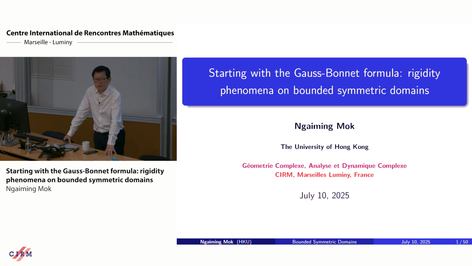For the uniformization theorem, I worked in different directions: positive curvature, asymptotically positive curvature, and also non-negative curvature, and then negative curvature. So today I'm more focused on studying Ω mod Γ, Ω being a bounded symmetric domain, so this belongs to the hyperbolic case of the uniformization theorem.